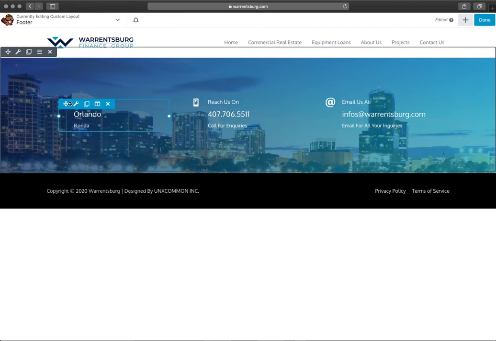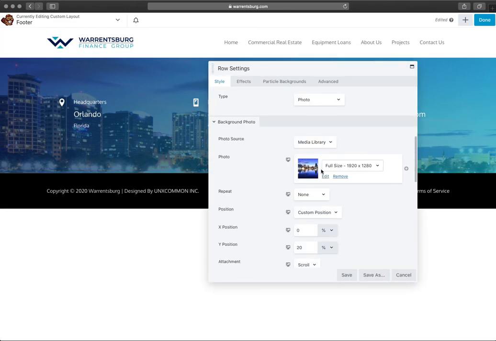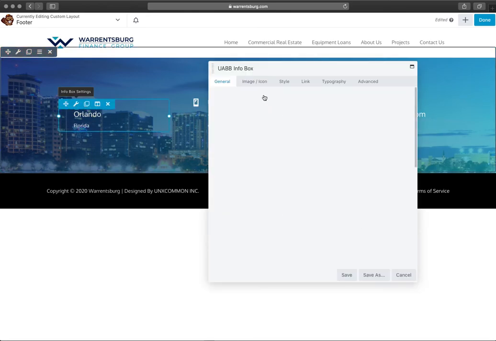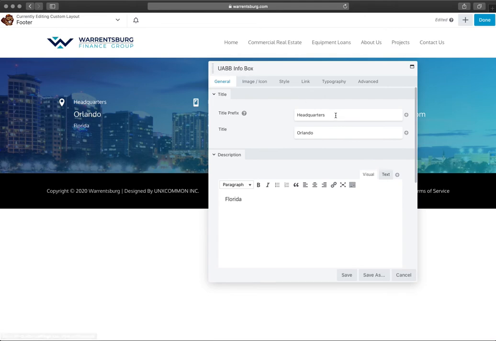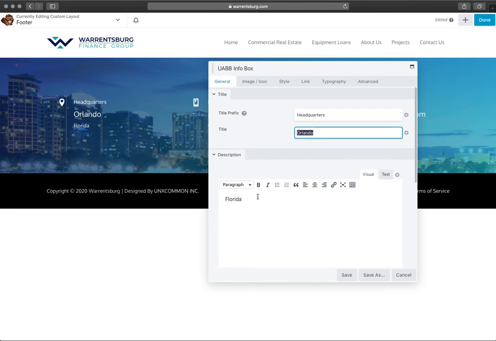If you want to edit it, just click it. The image in the background, you can click the wrench icon, scroll down just enough, and here goes the image you can replace. If you want to change any of these modules, you just click the wrench icon, and it's a UABB info box. Headquarters is the first line of text, Orlando is the second, Florida is the third. Real easy, real simple.